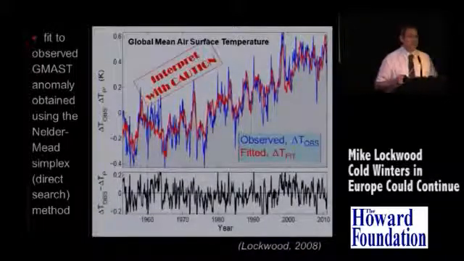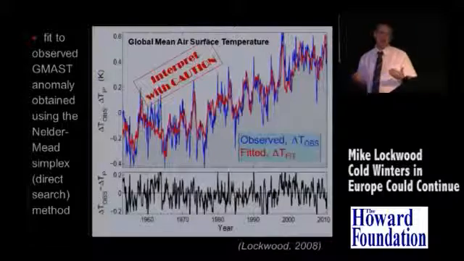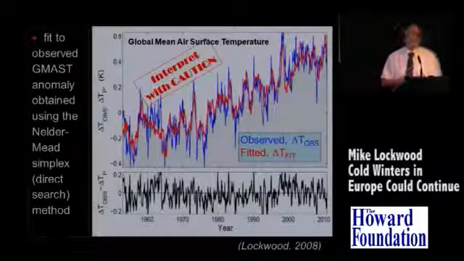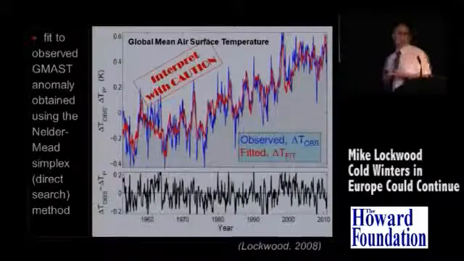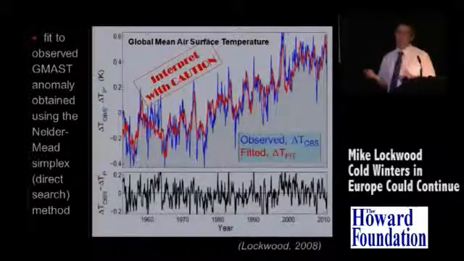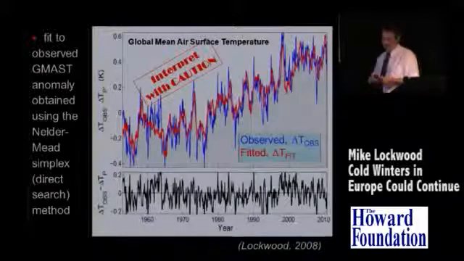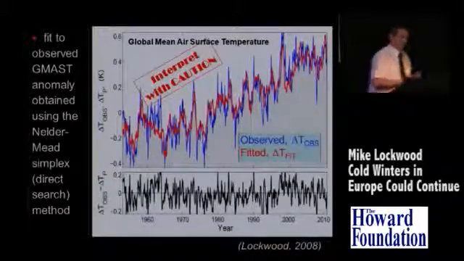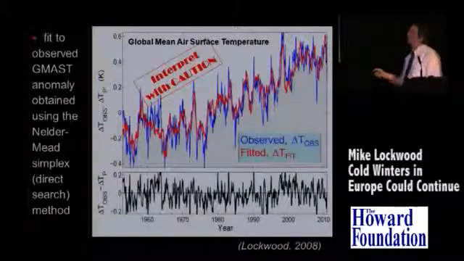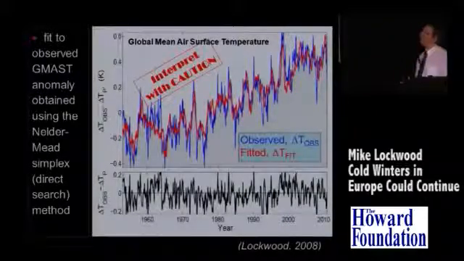But I want to put a health warning on this. Interpret it with extreme caution, because this kind of multivariate fit is open to all sorts of errors. Firstly, I chose what input parameters to go in. I have a lot of free variables. There may be correlations between the input variables. You can overfit the data, okay? So this is not a detection attribution. However, it is a nice, simple demonstration that it's very easy to understand the temperature rise in terms of El Nino, greenhouse gases, solar change, and volcanoes. Okay? And this is the fit residuals, and there's no drift. There's a lot of noise, but we've got a nice lack of drift. So we've explained the long-term trends very well.